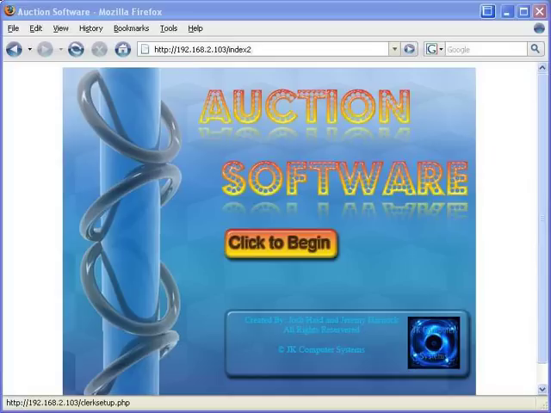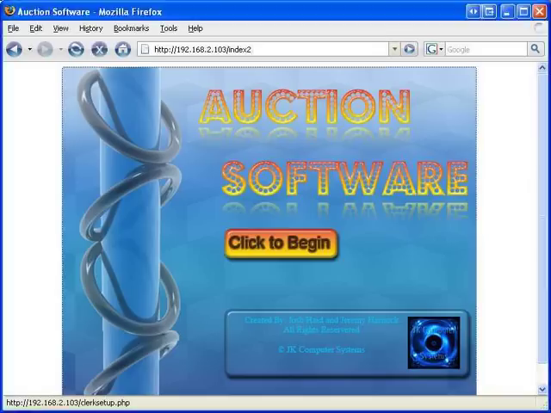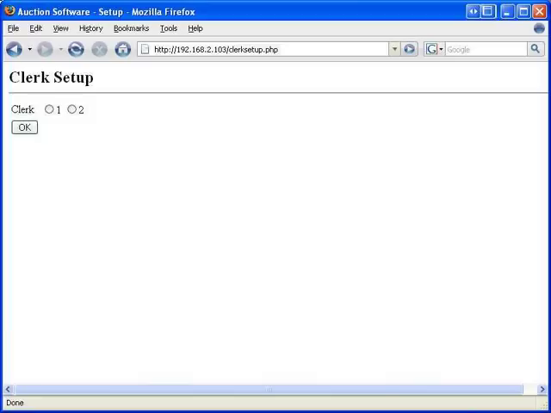The next step of the auction is, of course, the auction itself. An additional machine can be set up with the auctioneer so that the clerk can then add his information to the auction, of course. Currently, we have set up 2 possible clerks for 2 circles running. We will be clerk number 1 in this case.